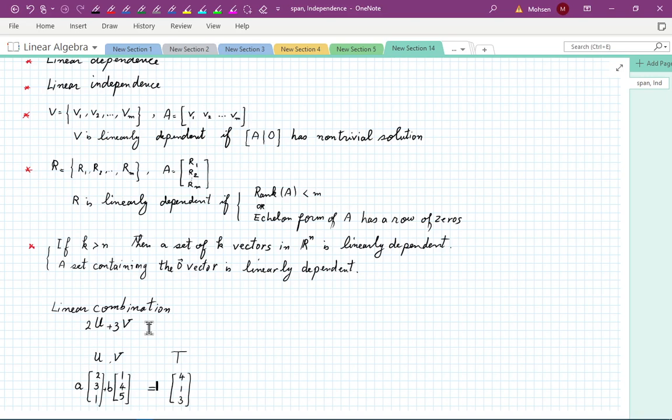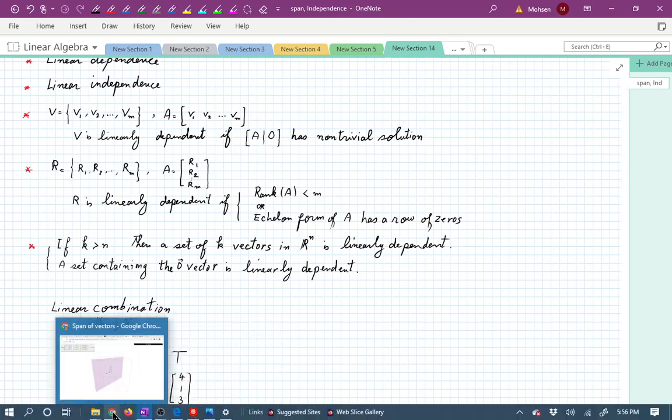Let's go after a simple question. So our first simple question is, suppose we are given some bunch of vectors. These are my u's and v's and so on. And then I have a target vector. The question is, can I build this target vector out of those? Think about it as a game of Lego. It's like some design. You want to know if you can build it out of those.